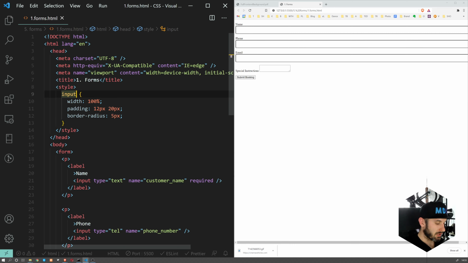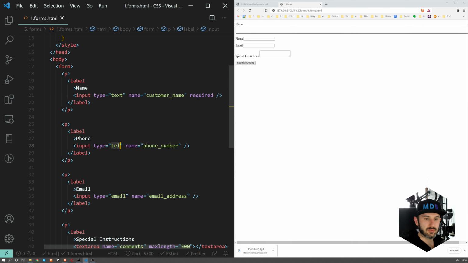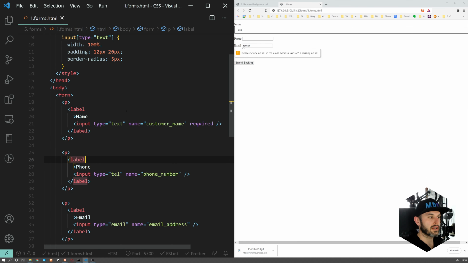Obviously, as you already know from the selector part, we can style more specifically. So we can say type, for example, text, so then it will apply only to the first one, because this is text, then we have tel, then we have email. These are predefined input types, which make validation easier. So for example, if you use type email and then you submit, the browser will tell you that this one is required. If we type something here, then it should say that this is not an email. So that's why you should use these predefined options.